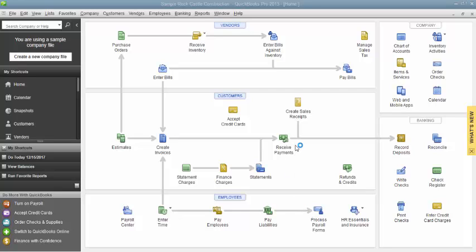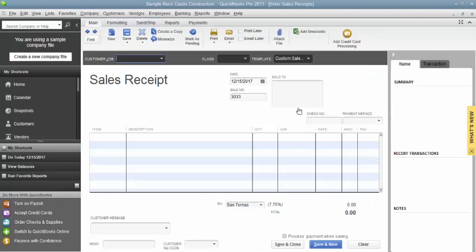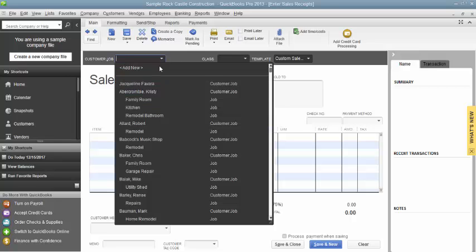The sales receipt portion works pretty much the same. The main difference between invoicing and sales receipts is the invoices you have about 60 to 90 days to pay those off, whereas the sales receipt is the customer standing in front of you and they want to go ahead and make a payment for whatever is in their hand at that time. So I'm just going to walk through sales receipt as well.